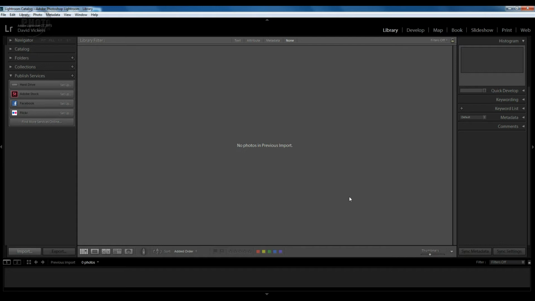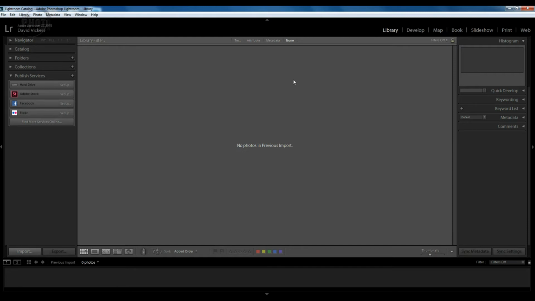So first thing to say is that Lightroom differs from programs like Photoshop. Photoshop actually works on the files on your computer. So you import a file into Photoshop, you work on it. If you save that file back to your computer without changing the file name, you have adjusted that actual file, and you can't go back over that afterwards. What Lightroom does is it actually builds almost like a virtual copy of that image within the program itself and makes the adjustments over the top of it. So you never actually adjust the original file. The original file will always stay where it was.